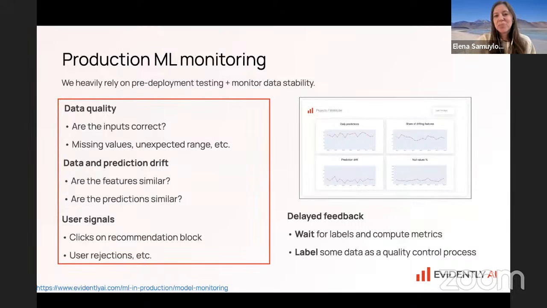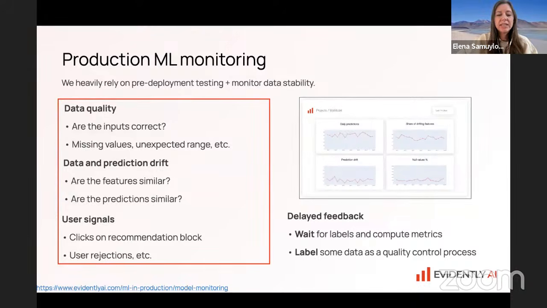So this is, again, a topic very dear to me, because pretty much we've been focused on machine learning model monitoring for the last 3 years. And again, just to state the obvious, when we talk about monitoring machine learning systems, we actually monitor proxy metrics, because normally we don't have the chance to evaluate the true quality until later.